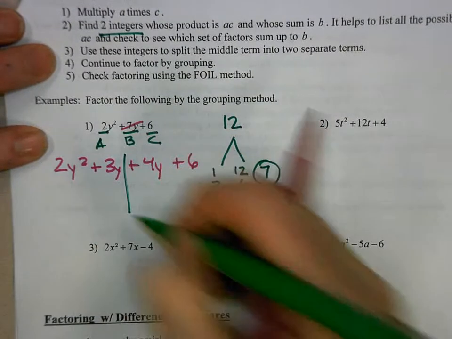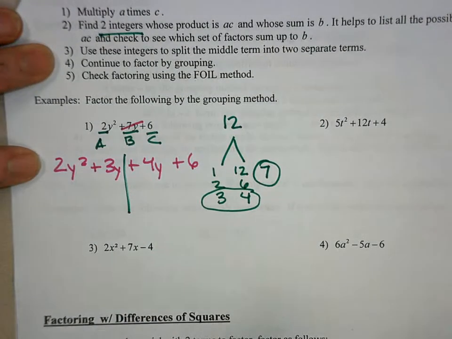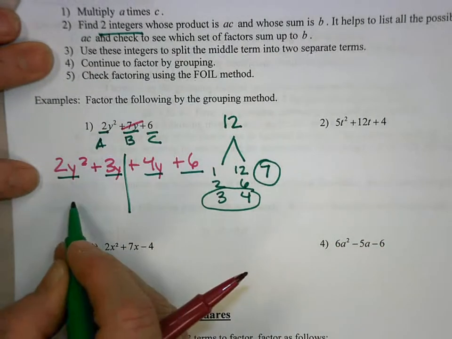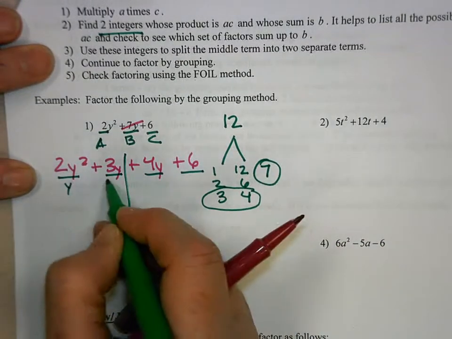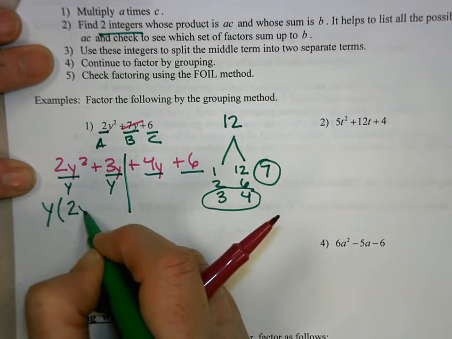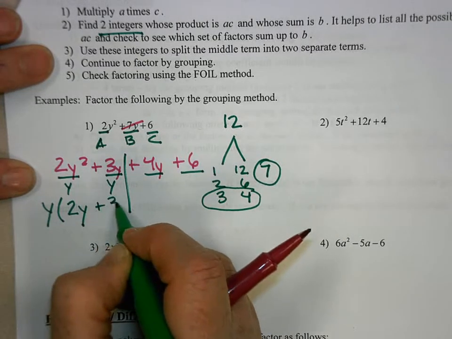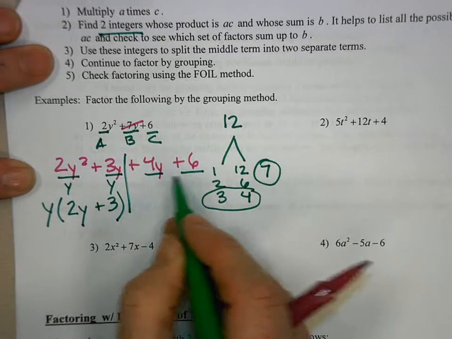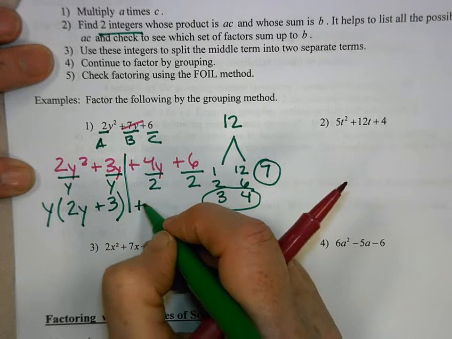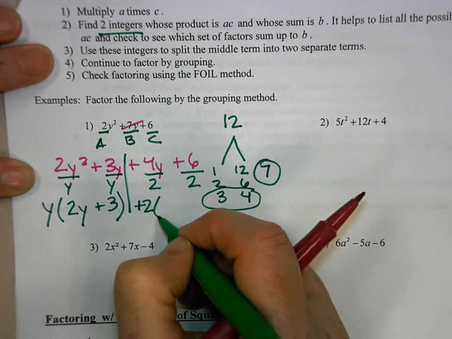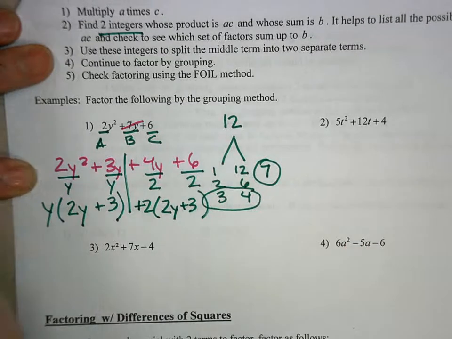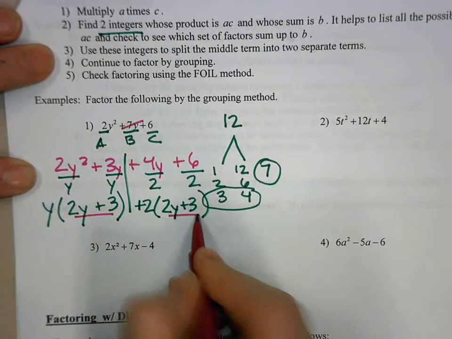And we remember that factor by grouping says make two groups. Factor out each side. On the left side, what can I factor? I can take out a y. What's left? Well, 2y is left plus 3. What can I factor out of these two terms? The most I can factor is a 2. So I write plus 2, and what's left? 2y plus 3. I know I've done it right because the binomials match.